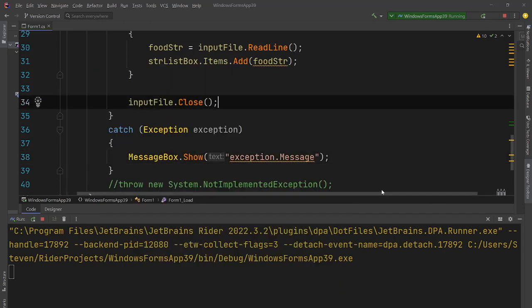So what was the purpose of this lab? The purpose was to load the data before. So we talked about the load event. It reads the contents of the text file and adds those items to the list box control. So that'll happen with the load event. Hopefully that helps. We talked about load events in the previous video, so if you're looking for the information on that, you can see the C# playlist on the Code Invest channel.